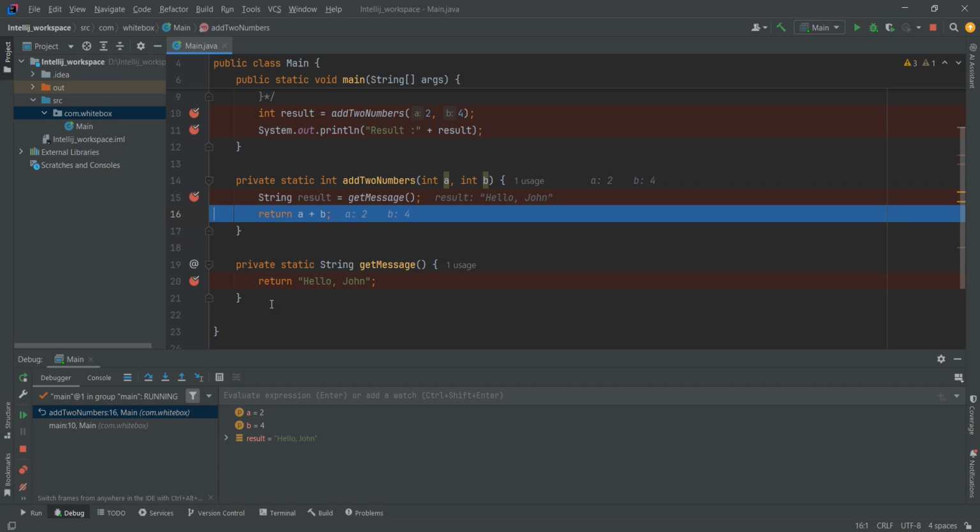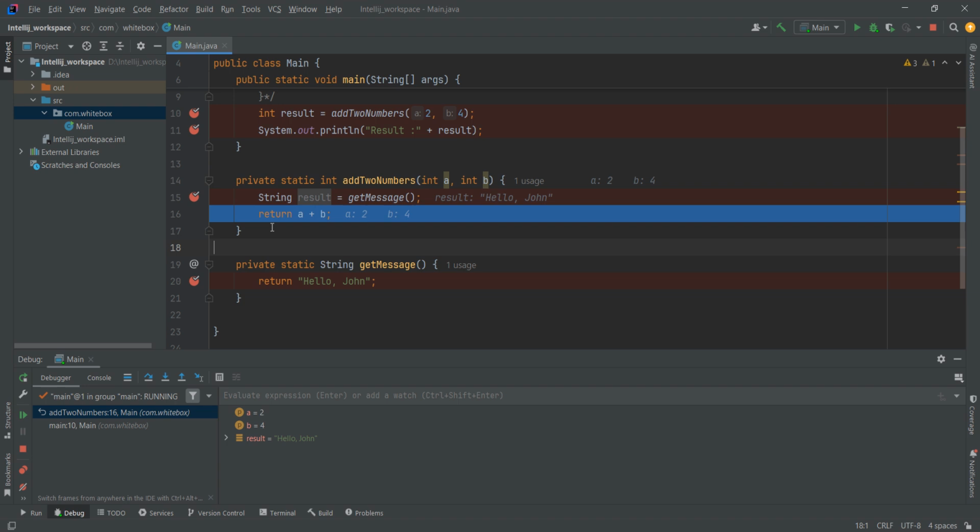go next. And what is the result that this method returned? That result will be initialized to this variable called result. Okay, you can keep the cursor on this variable result, you can see the value hello John, or else here on the right side you can see the value is hello John.